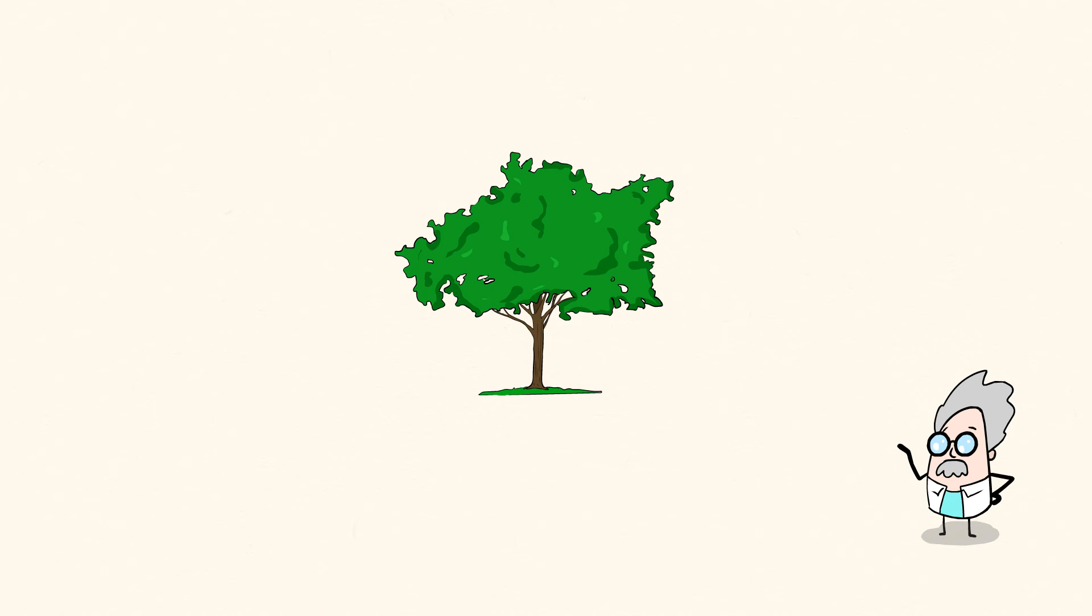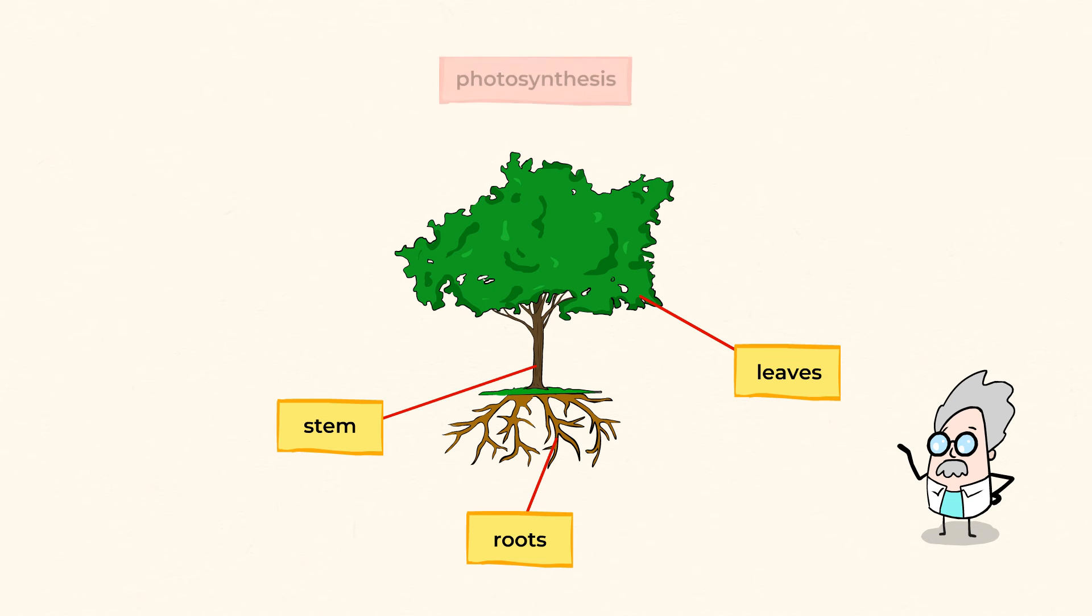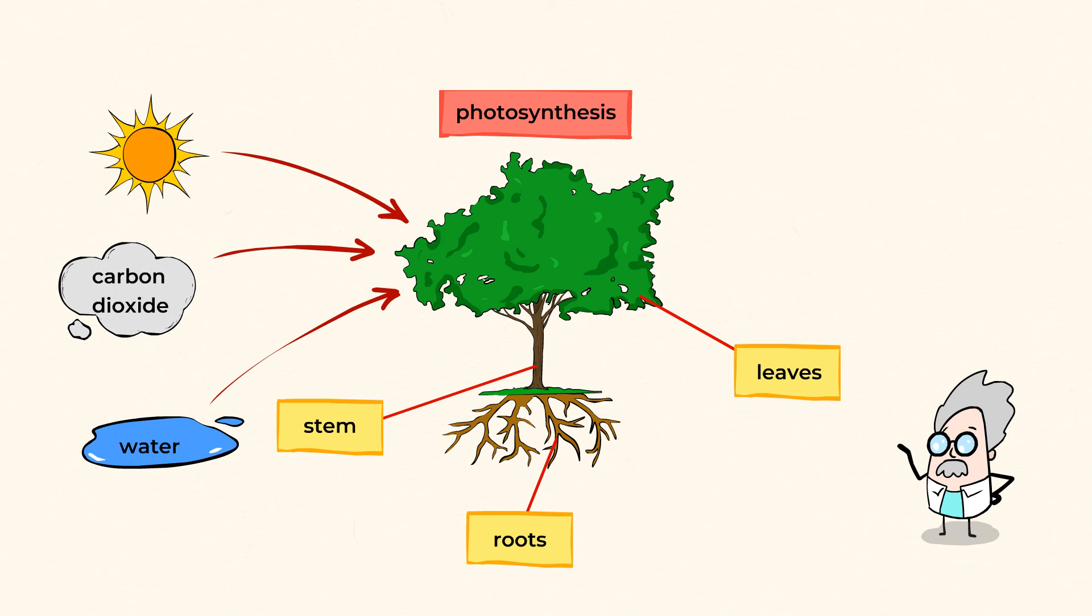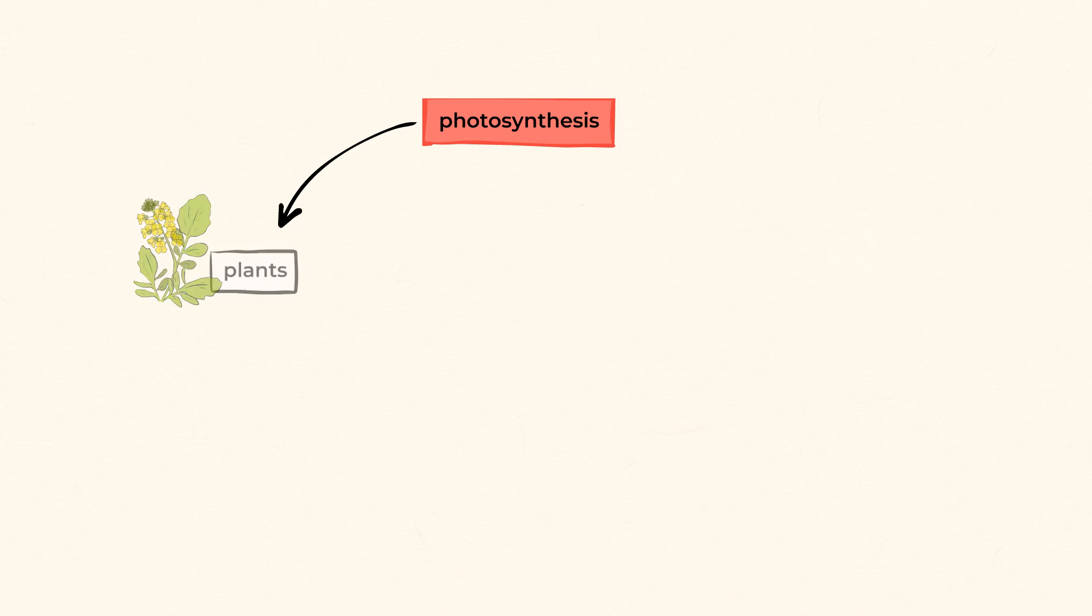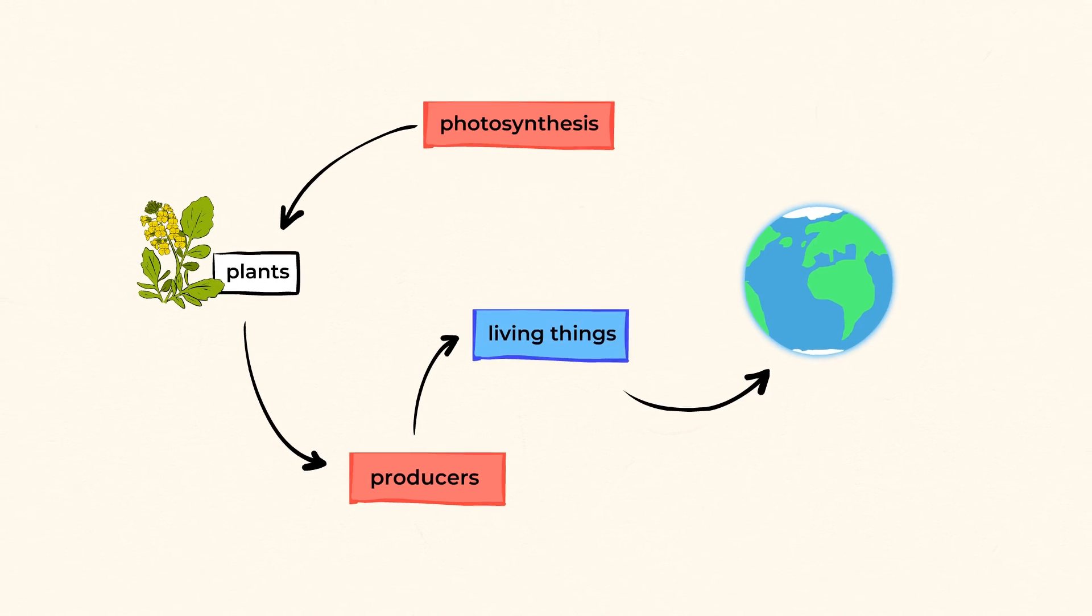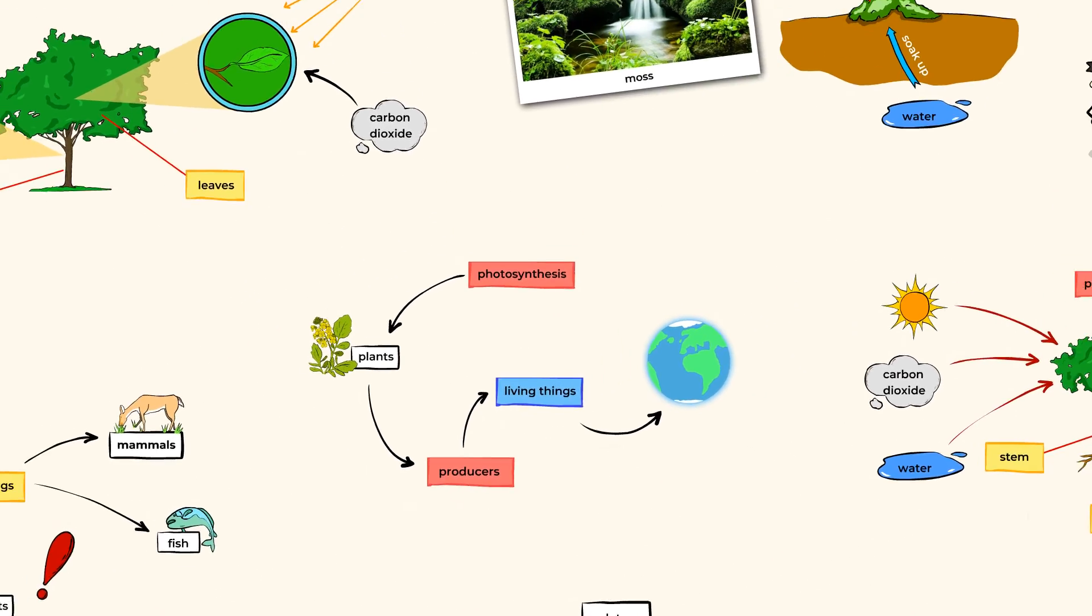Plants are living things. Most plants have roots, stems, and leaves. Plants carry out a process called photosynthesis to make their food and energy from sunlight, water, and carbon dioxide. Photosynthesis is important to all living organisms, because that's how plants produce oxygen, which is in the air we breathe. Because of photosynthesis, plants are producers for living things on our planet.